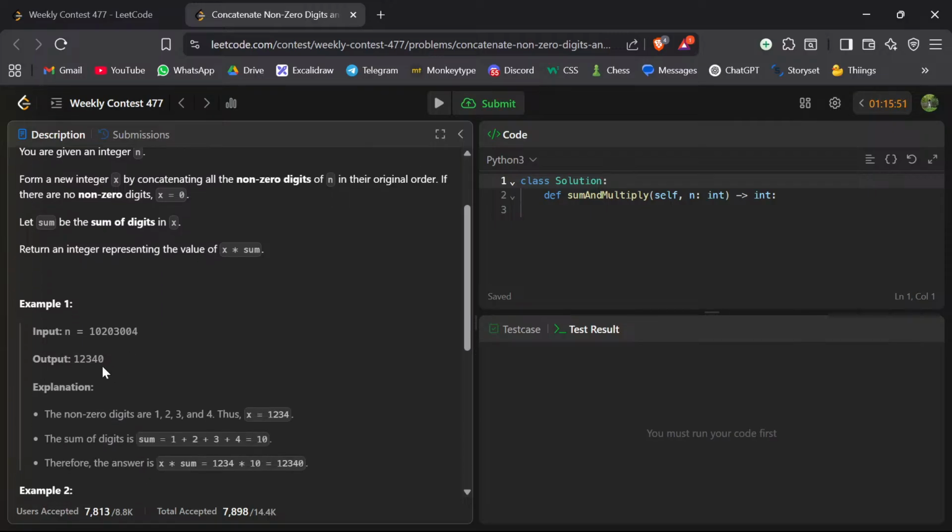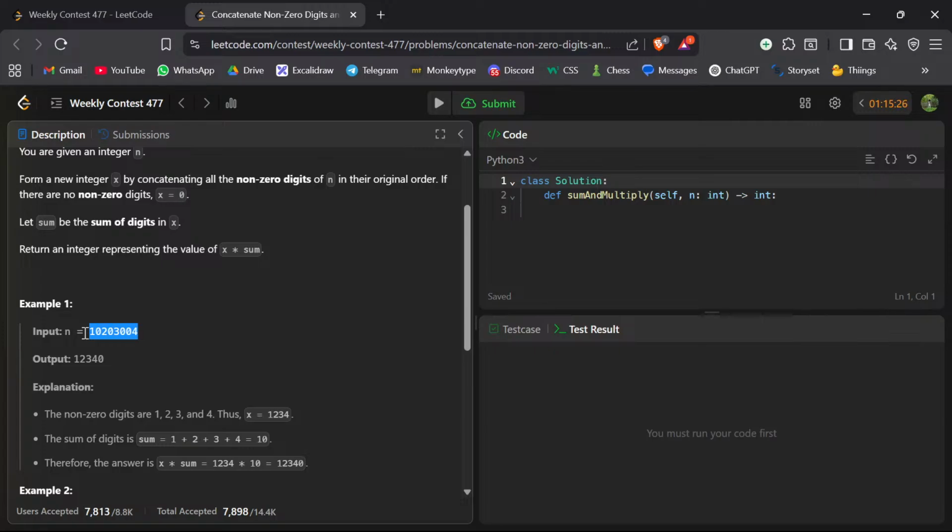So if we get any 0, we need to remove it and concatenate all the non-zero parts.